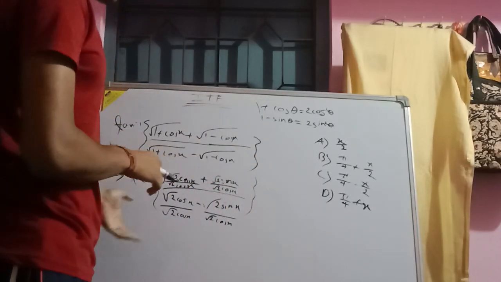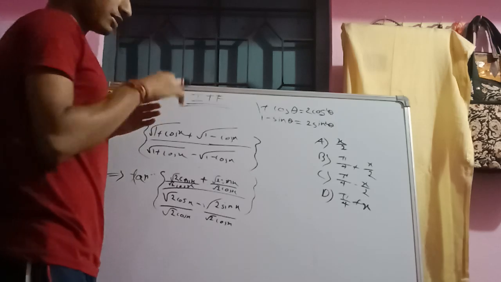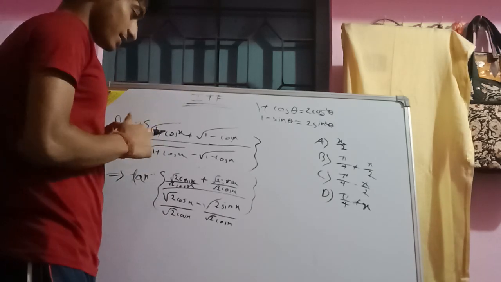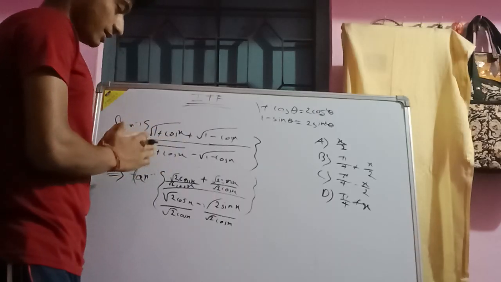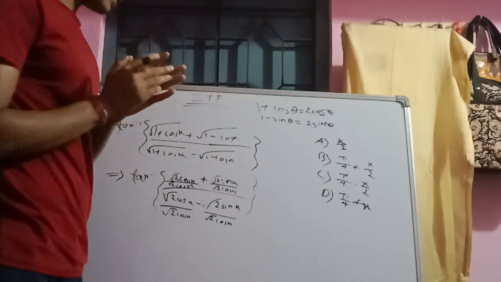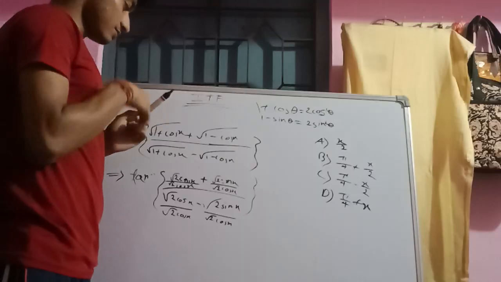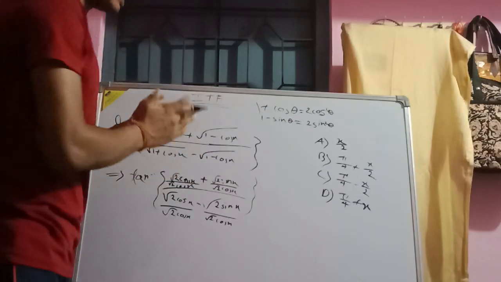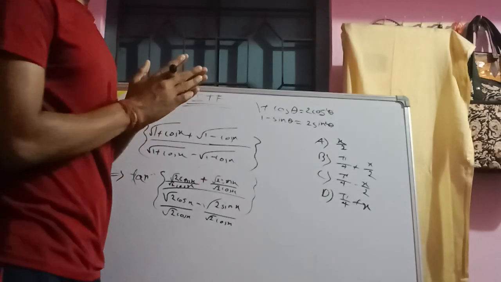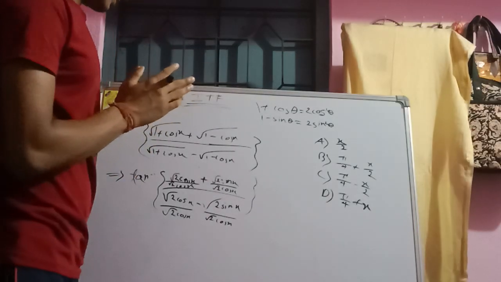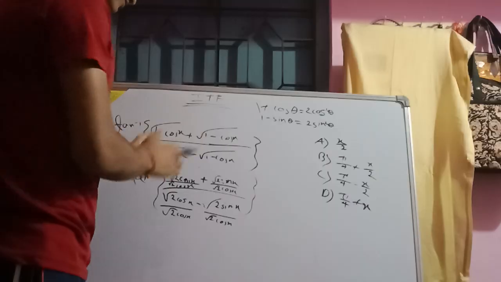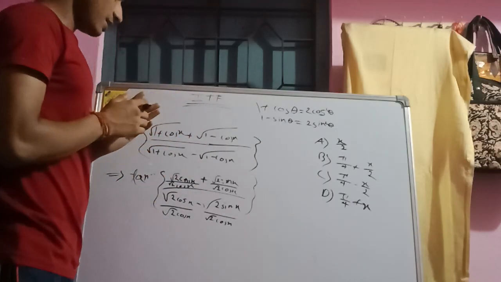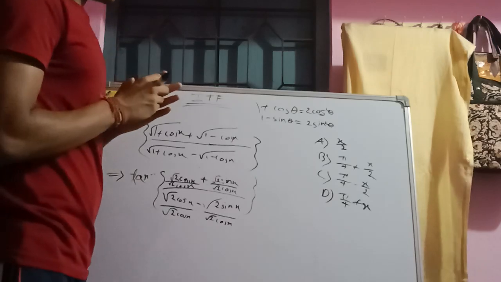Now why did I do that? Because I can notice a pattern here. Basically what I want to do is get a pattern inside of this tan inverse function, which is like tan a plus tan b over 1 minus tan a tan b, something like that. And I can see that three out of four options have pi over 4 in them.